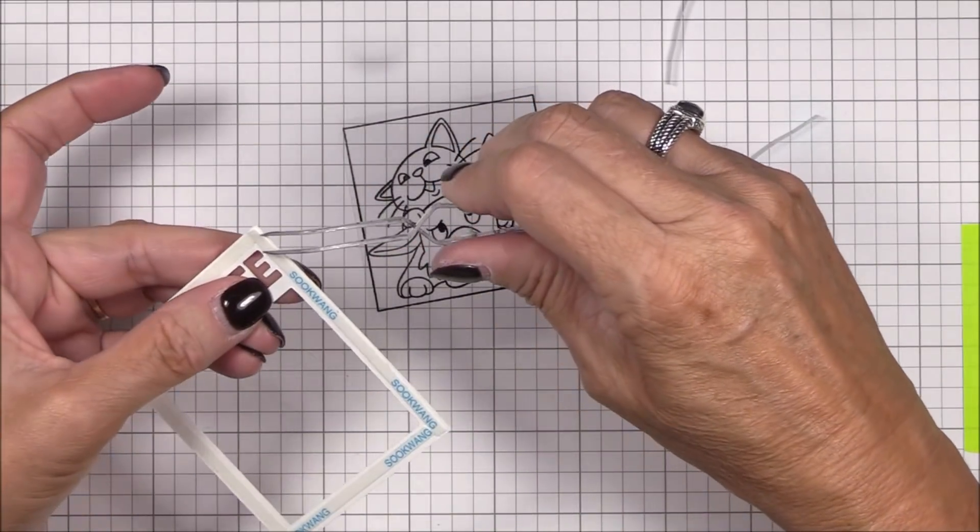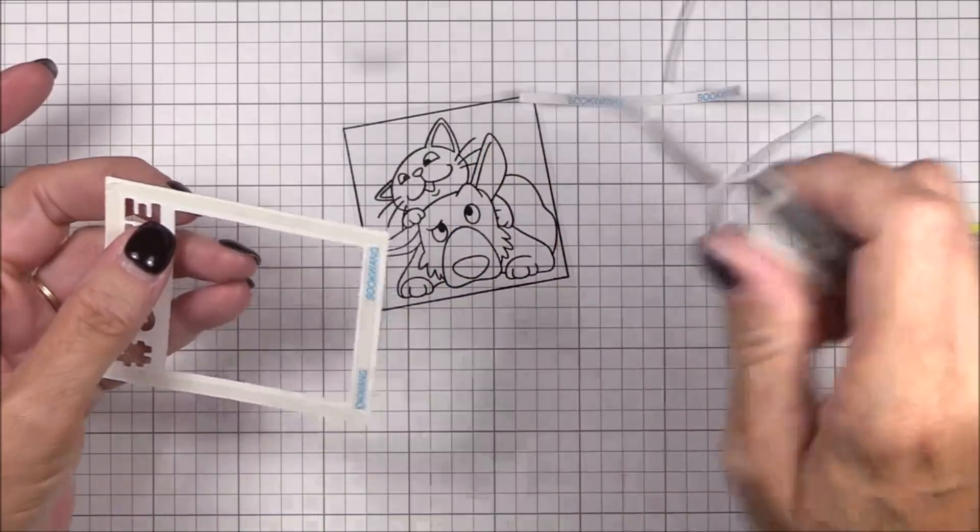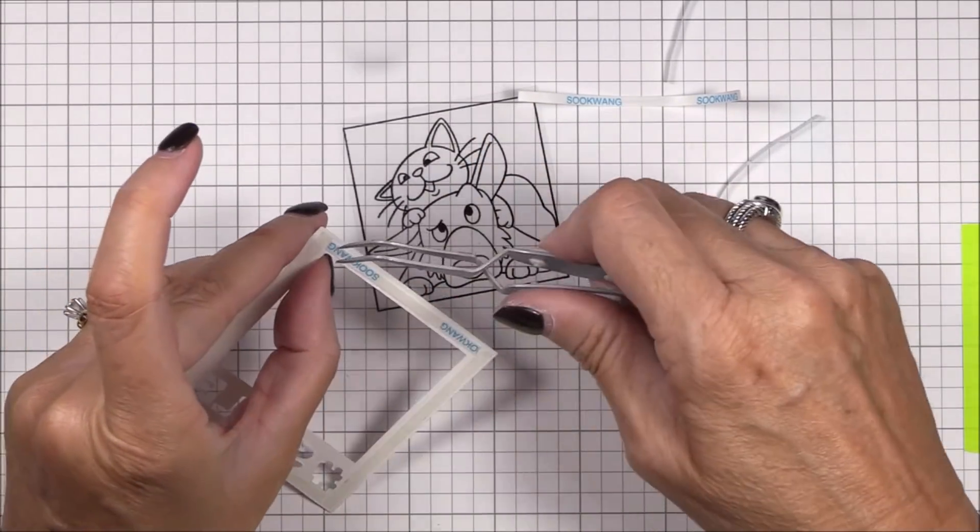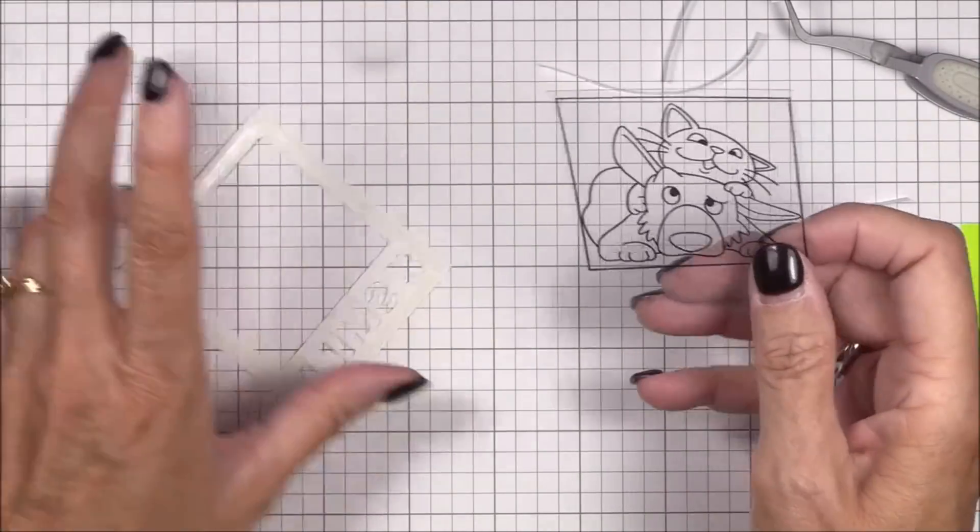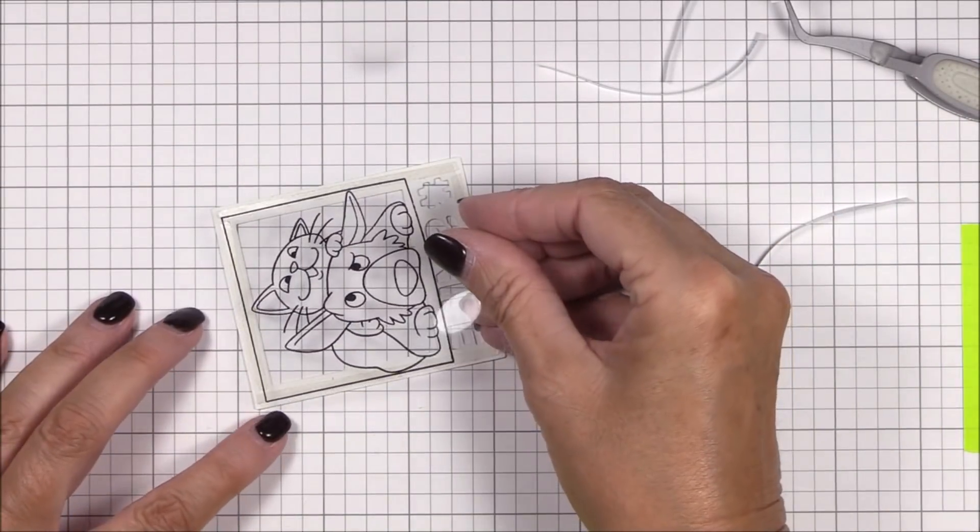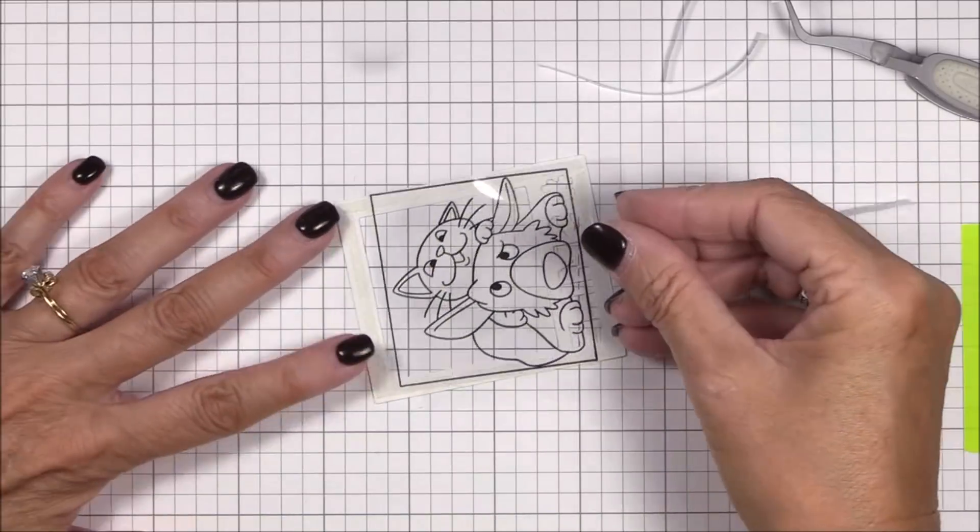I die cut the Polaroid shaker frame from smooth white cardstock and I've adhered some 1 1 8 inch double-sided tape to the back of the frame. Oh and I die cut the word hashtag smile from the bottom of the frame using the hashtag captions dynamics.